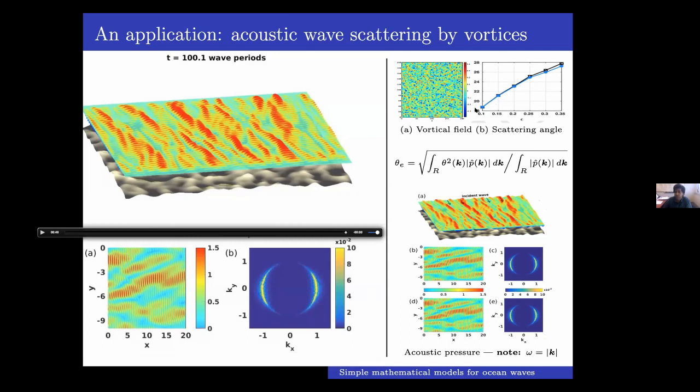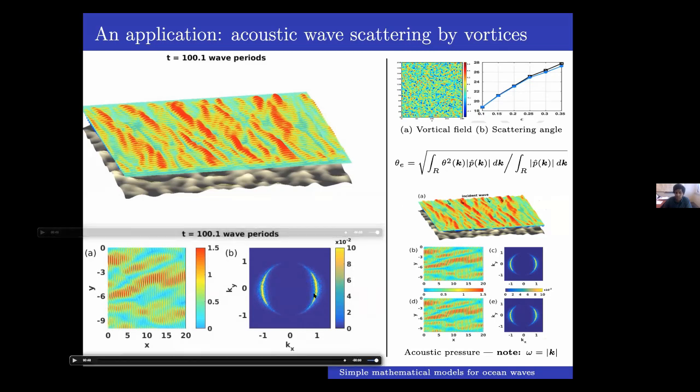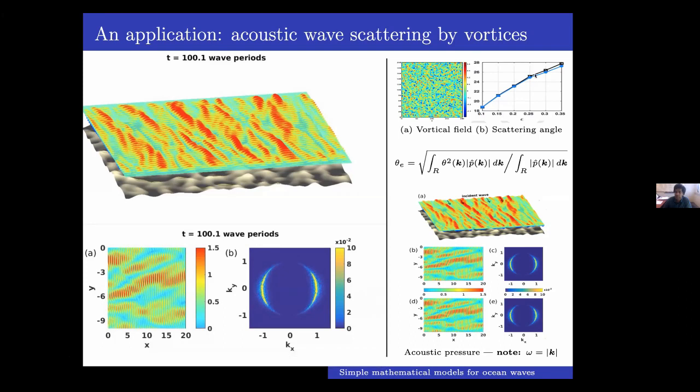This is a figure that's showing us a comparison between the amplitude equation and the pattern model. So plotted here is the angle. It's an effective angle in spectral space that captures the scattering. So the higher the scattering effect, the higher this angle. The blue curve is from the asymptotic model, and the black curve is from the full set of equations. And they agree for reasonably large Mach numbers. So up to about 0.3, the agreement is good, and beyond 0.3, the small parameter, the amplitude equation starts to diverge from the pattern model.